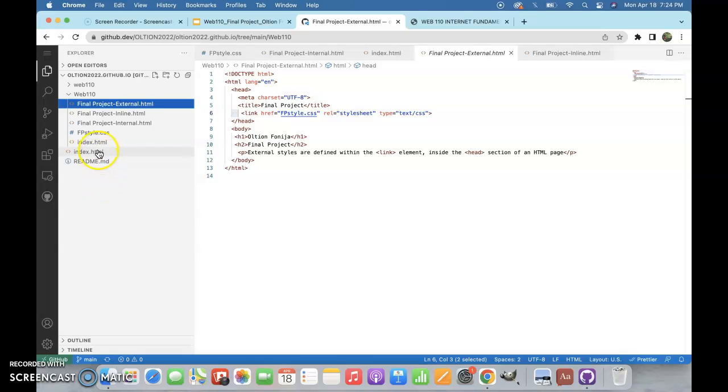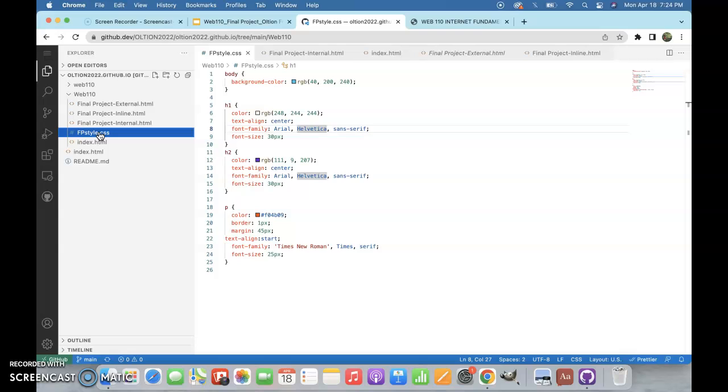I created a CSS file which I named FP for final project style.css. Remember, the CSS file should not contain any HTML tags. It starts with body and declaration blocks surrounded by curly braces.